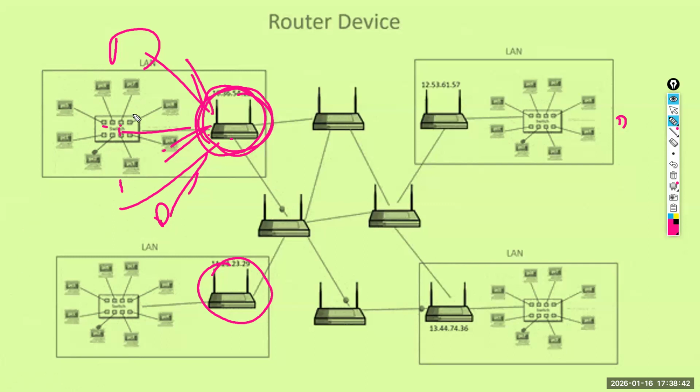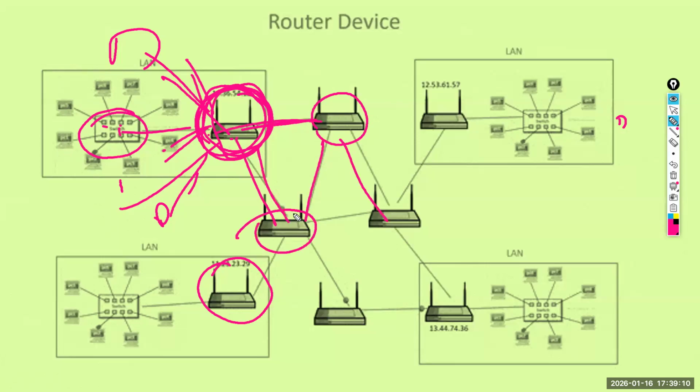Remember, a switch is a layer 2 device. It operates on MAC addresses. It switches frames, whereas a router is a layer 3 or network layer device. So routers look at the data packets and route them. Now you can see when a data packet reaches the router, it can route it this way or that way. Maybe this router can route it this way, that way, or this way.